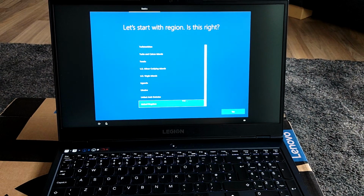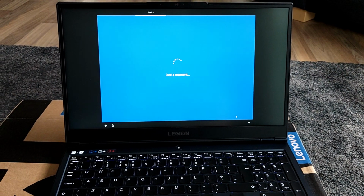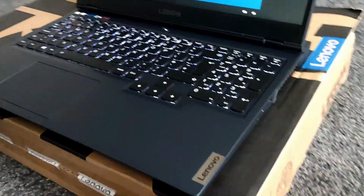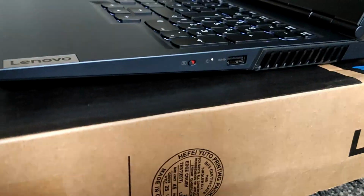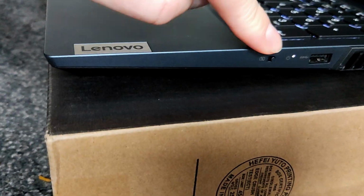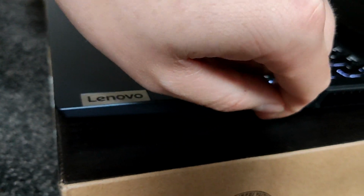So I'm just going to go ahead and get this set up, and yeah, we'll jump. Okay, while it's doing that, let's look at the I/O. So what we've got over here is a hardware switch for the camera. By hardware, I mean this bit's hardware, not the actual bit that covers the camera. So that's technically a software toggle.